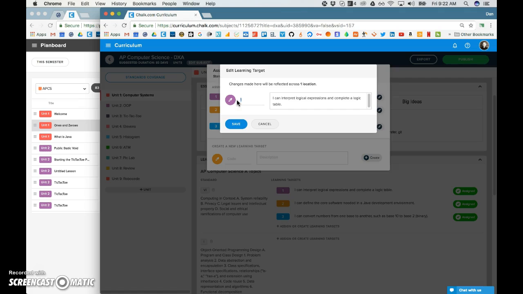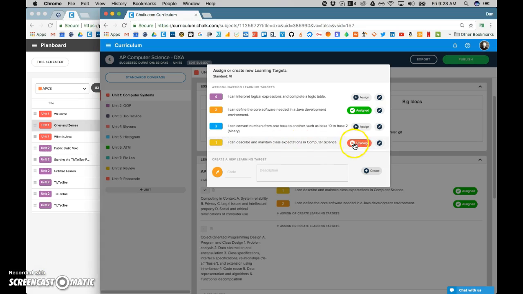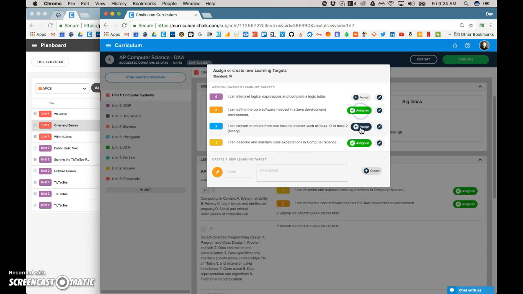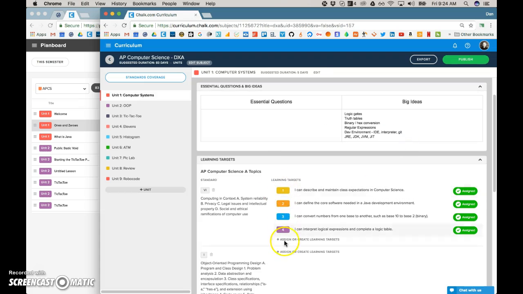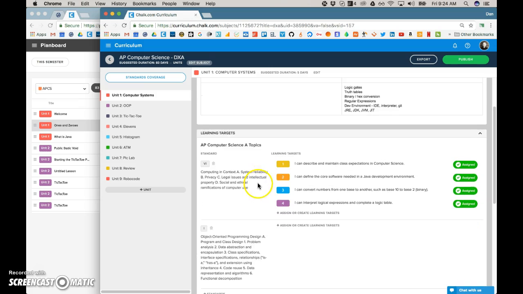Can I reorder them? These are all good questions. I don't know. Alright, I made one for class expectations, and if you unassign them and then reassign them, it orders them back in the order that you'd like. So now I can just see them all pretty in order. And now I have the learning targets done for my first unit.